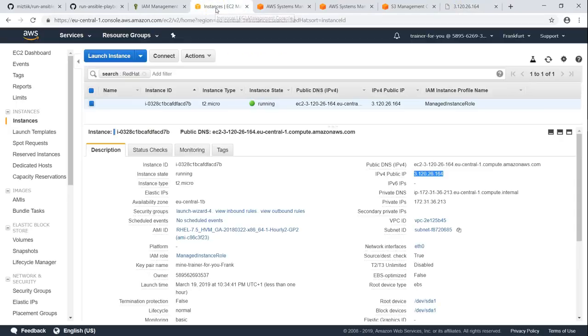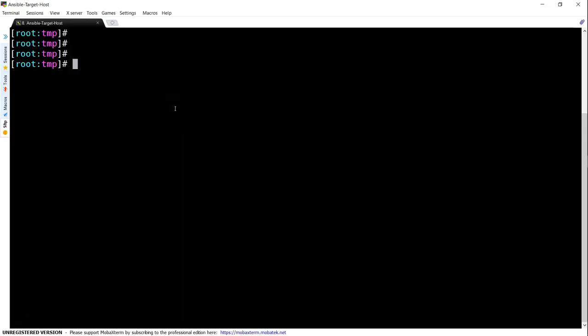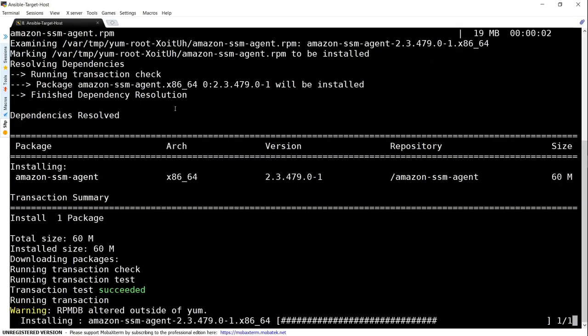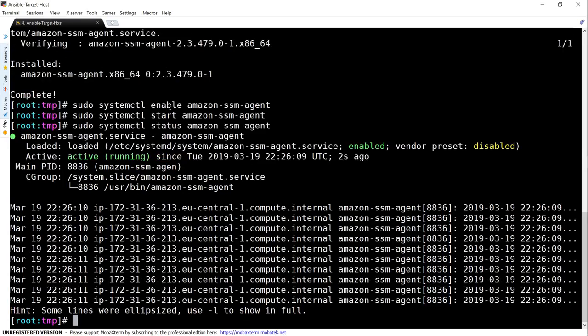Let us go ahead and run some playbooks which will install an HTTP server and put up a dummy page, and we can see it later. I'm on the instance now. The first step is to install the SSM agent so that this instance will be managed by the SSM service. The commands for installing the SSM agent are in the GitHub article. Go there and follow it, and once the installation is finished we can check the status, and you can see it is running. Let us go ahead and check it in the SSM service now.